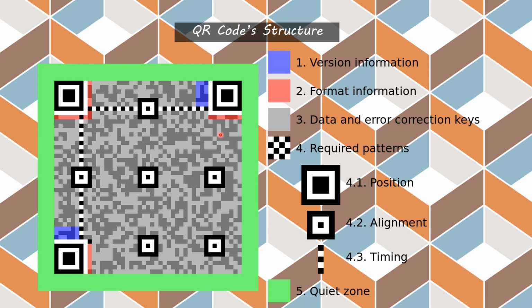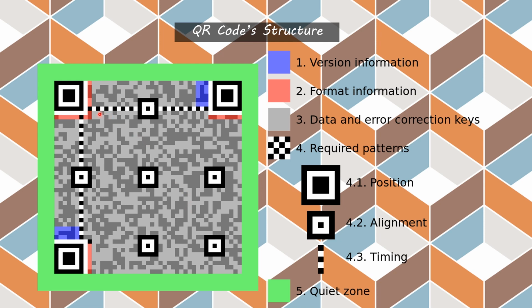So next is the alignment patterns. Alignment patterns are similar to position squares but are smaller than that. These are present symmetrically about the diagonal. That is, if you imagine a diagonal here as your line of symmetry, you can see these alignment squares are symmetrical about the axis. Its purpose is to see to it that distortions are detected and corrected. As this QR code is printed on a physical medium like paper or cardboard, as time passes, certain regions of the code will lose their color, so distortions occur. So we need these alignment squares for the normalization so that we can correct these distortions.